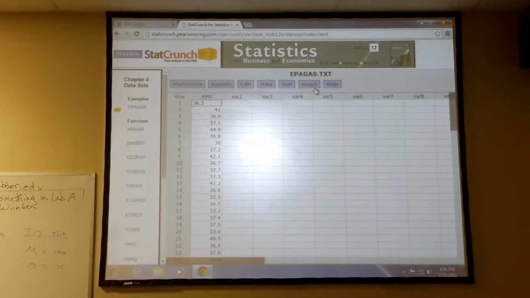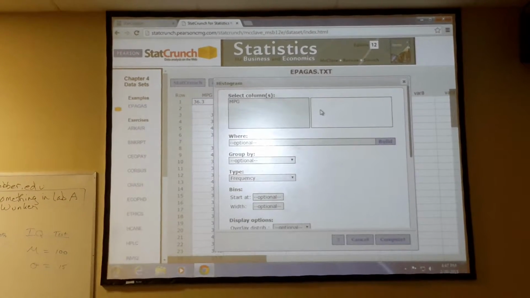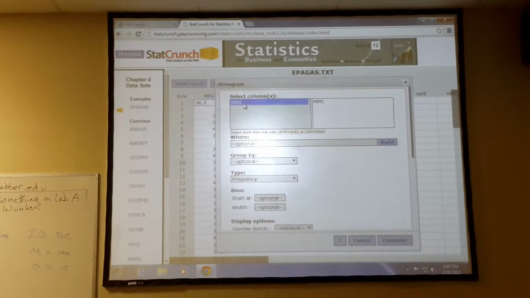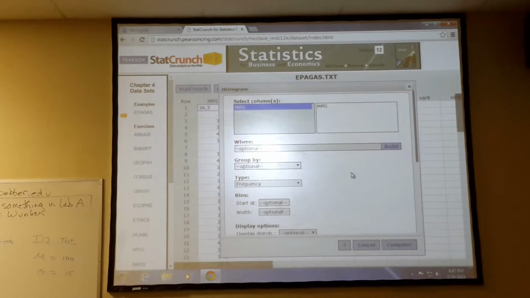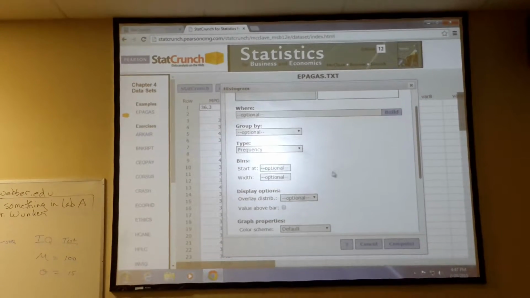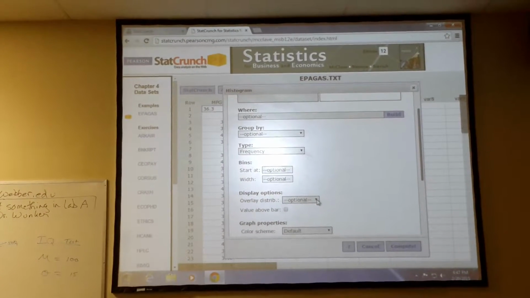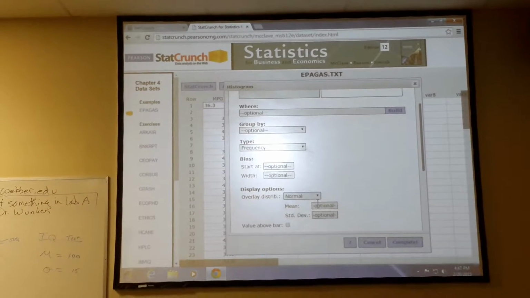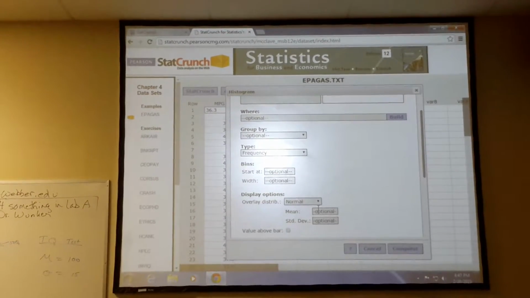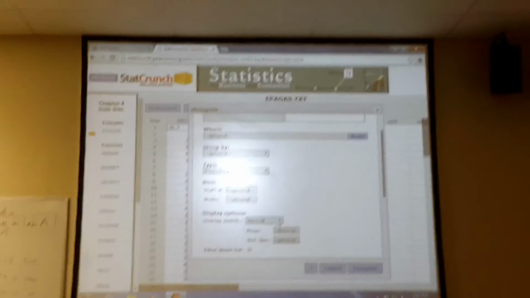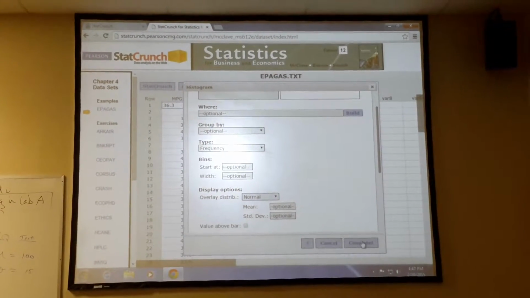And you remember how we create a histogram. We go over here to graph and choose histogram, and we'll select the miles per gallon column here. I'm going to do one more thing before I click compute, and that is to scroll down here to display options and tell it to overlay the normal distribution. So not only is it going to create the histogram, but it's also going to show us that bell curve and how well they fit together. We're not going to have to guess whether it pretty well fits the curve or not. It's going to be displayed there for us.